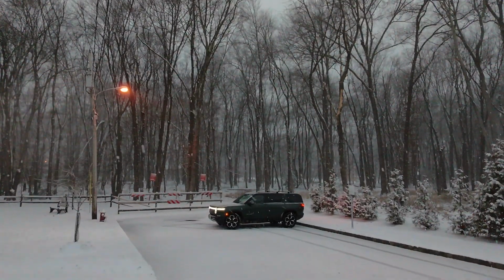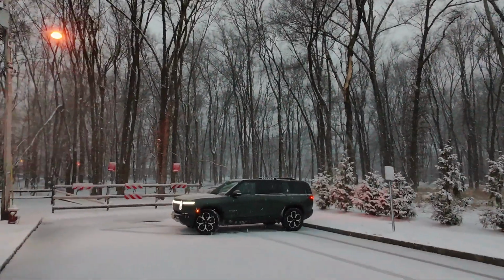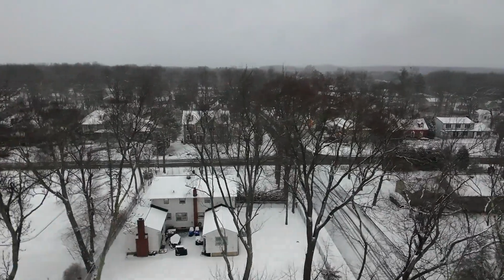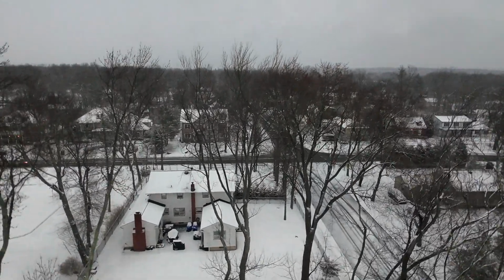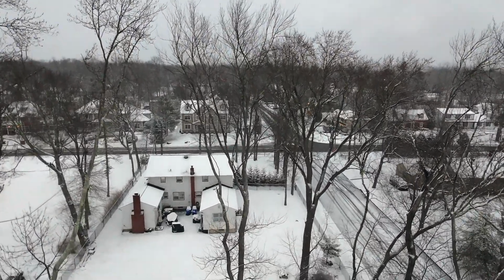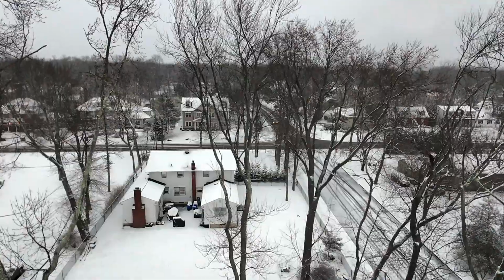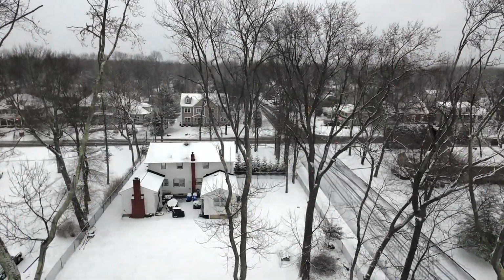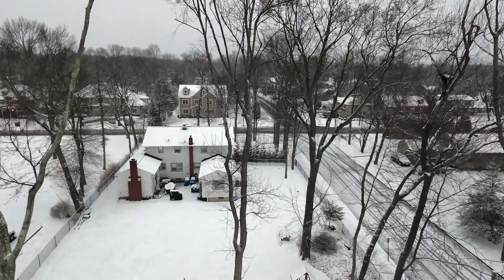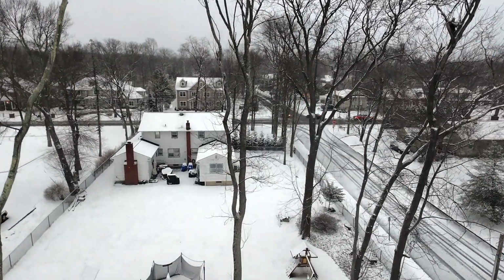But ideally, we'll be able to get one of the public level 2 chargers at Hunter Mountain Ski Resort. There are at least a few there, but they're always a little bit difficult to get to. But we should be getting up here early, so there's a decent chance of it, but you can never take it for granted. So if not, we'll be hitting up the Rivian Adventure Network charger that opened, is it a year now, or at least several months ago, in Newburgh, New York, which is a great option for us now to have, and it's never crowded, and we always get good charging there. So good to have that backup. But without further ado, let's check out the Rivian here in the snow and see how it does.